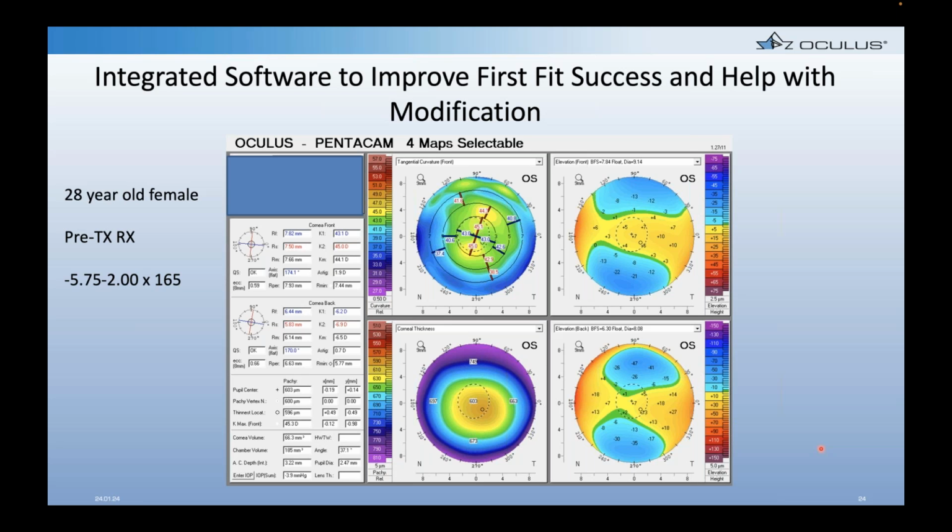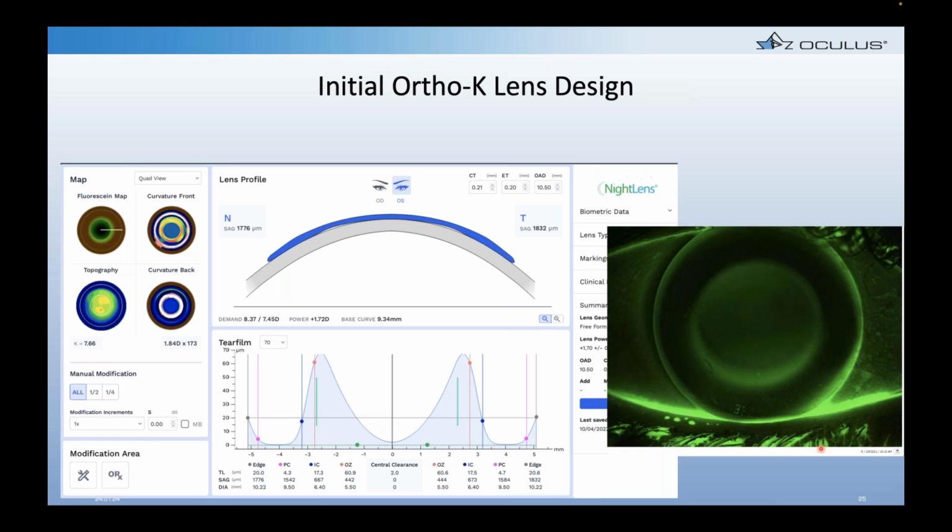This patient that we're looking at here is actually a 28-year-old female who wants ortho-K but has a high prescription. We're talking about close to -6 with 2 diopters of astigmatism. This is a case that if I had to rely on just simply using diagnostic lenses or empirically fitting with just Ks and Rx, I wouldn't feel very comfortable about proceeding with a patient like this. But given the Pentacam data and given the ability to use corneal shape information to help build my lens and make them more accurate, we tackle patients like this all the time. And we end up, again, with fits where they're centered well, with a very solid ring of alignment despite the astigmatism. And again, good visual outcomes for these patients. 20/20 is expected even with more challenging cases like this.